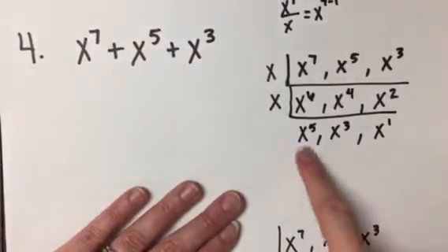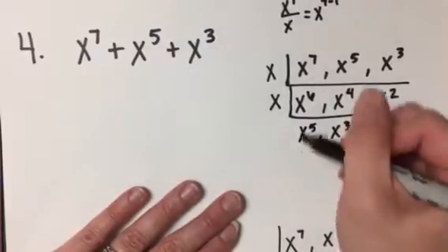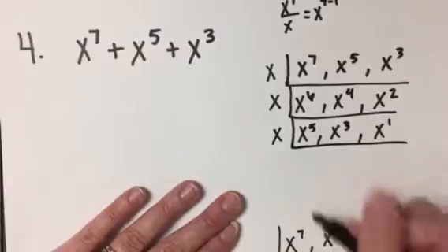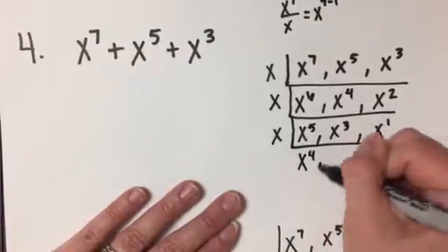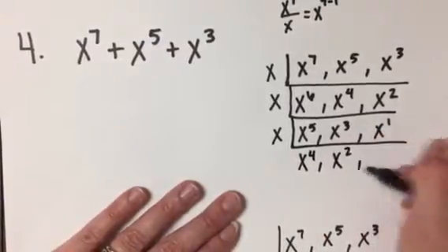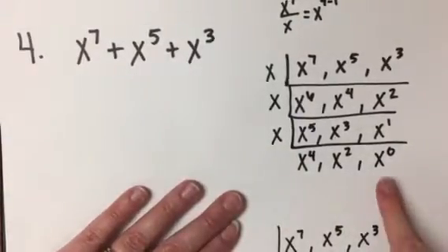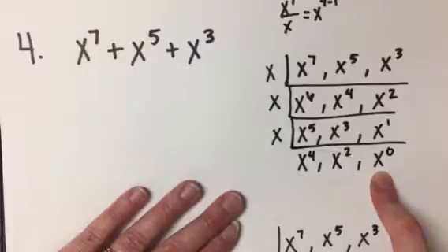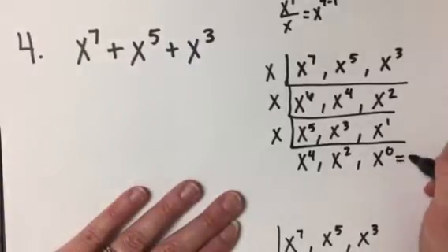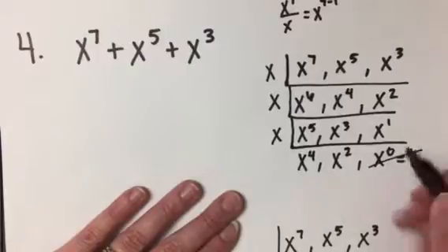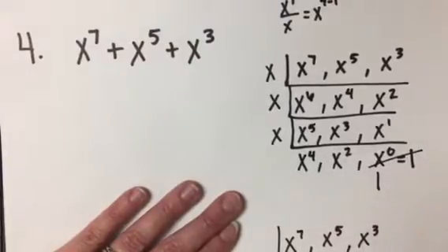They still have an x in common, so we'll divide by another x, making each of the exponents once again decrease by 1. Notice x to the 0 equals 1. So for that leftover, you would just put the term 1.